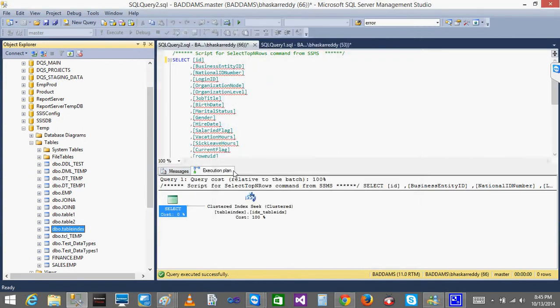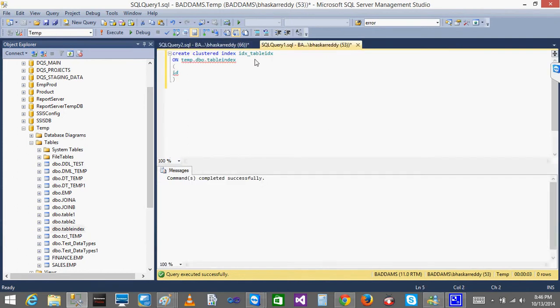Now see here, in this one, execution plan means you need to select the query, or if you have multiple queries, just let it be, go to the execution plan, click on that, and automatically you will get this plan. See, it is also showing which index you are using. See, idx underscore table in idx, that is nothing but the index which I have created here. Okay, did you all get this?